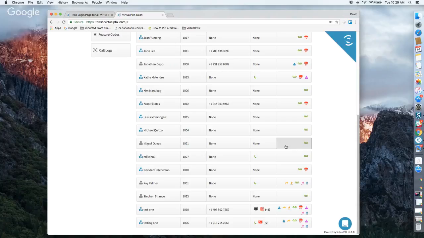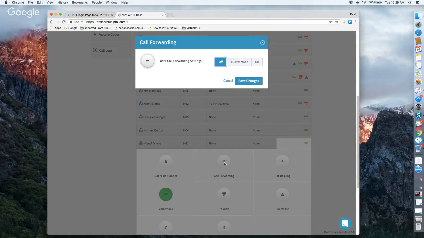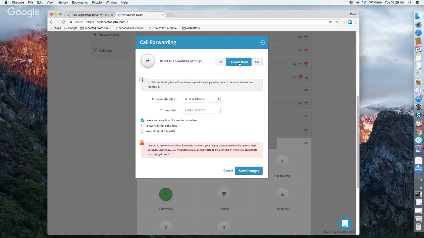Call forwarding. You can set up any user to set up call forwarding, and they actually have access to call forwarding settings on their user portal. By default, this is off. We actually typically recommend most people have failover mode. So basically, if your registered VoIP phones stop connecting, then the system will automatically send the calls over to either another desk phone or most likely a mobile, and you put the area code phone number.